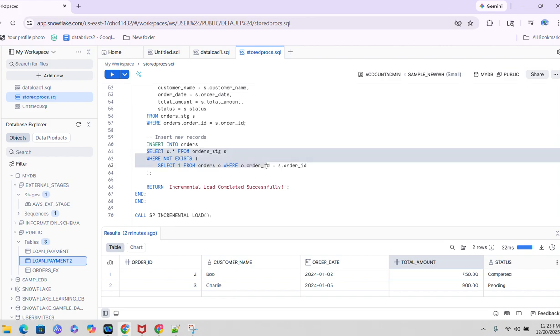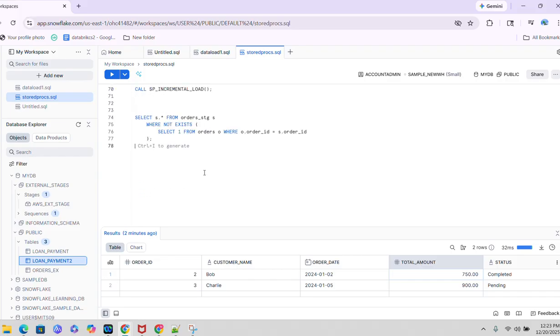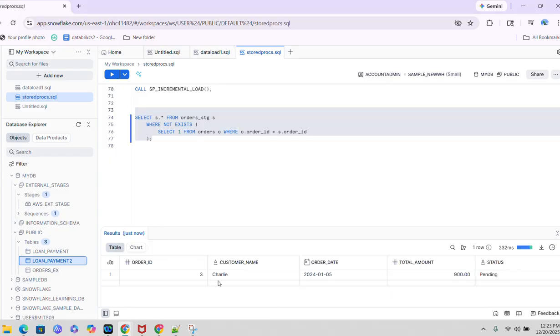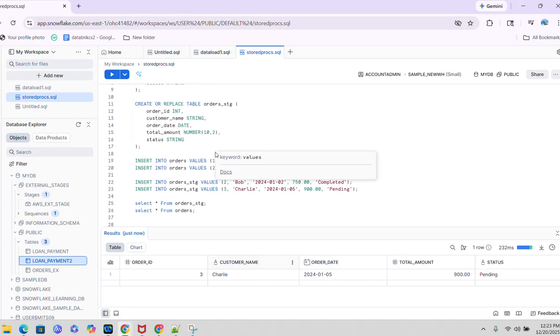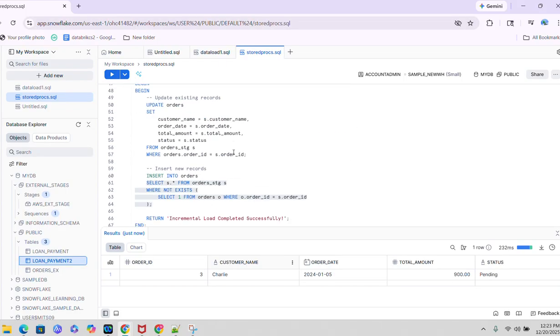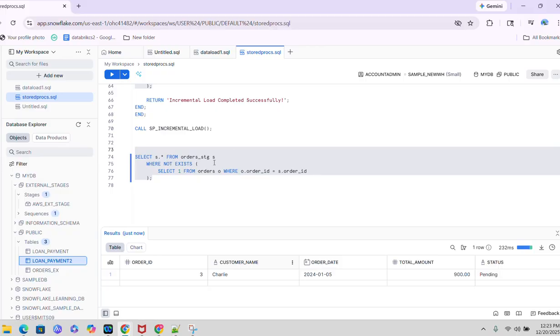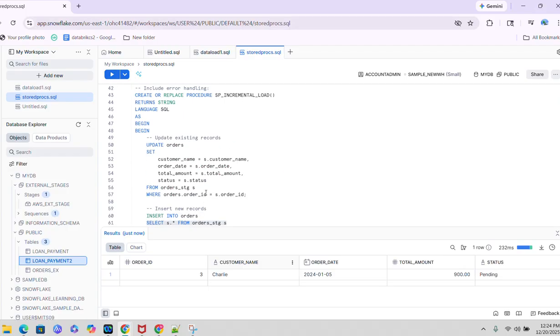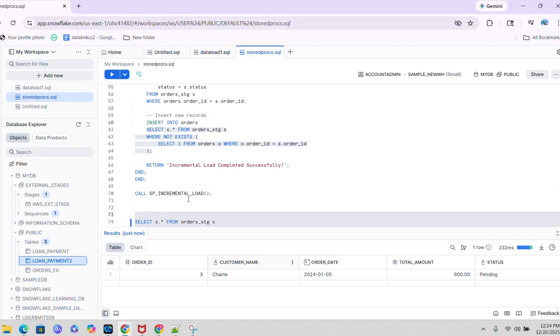Let me run this separately. So only 3 does not exist in our orders table.